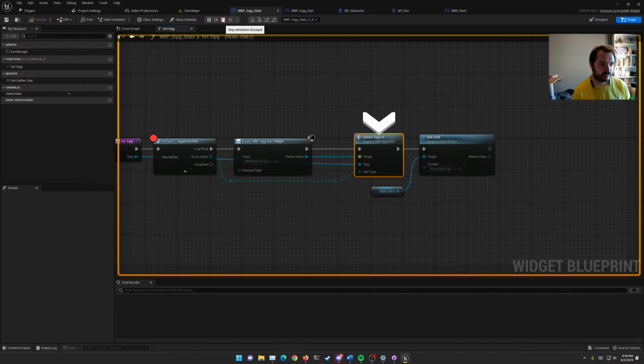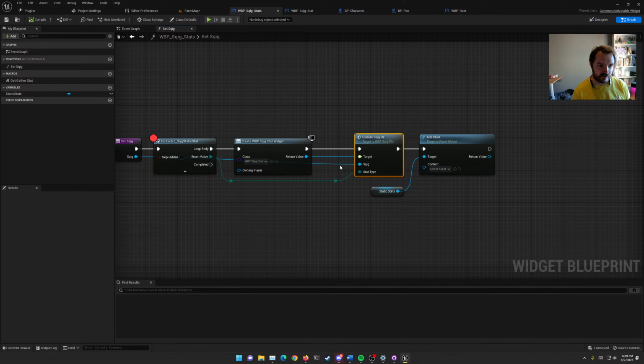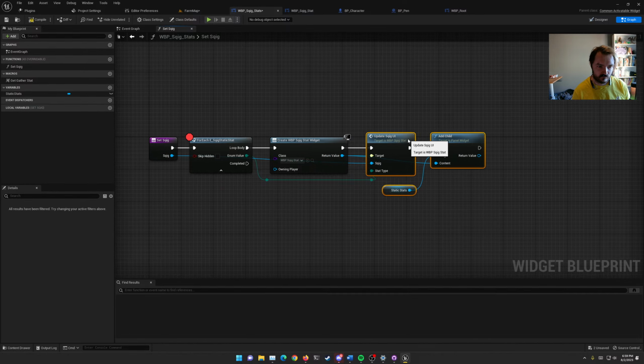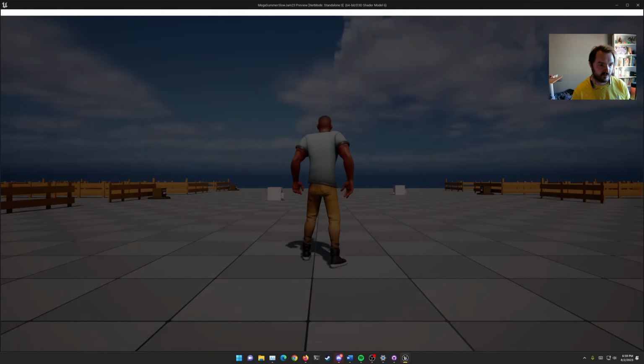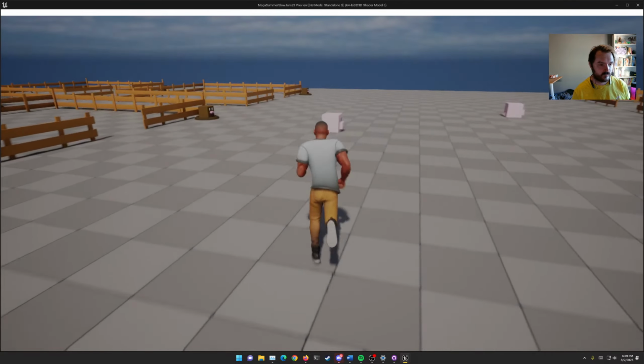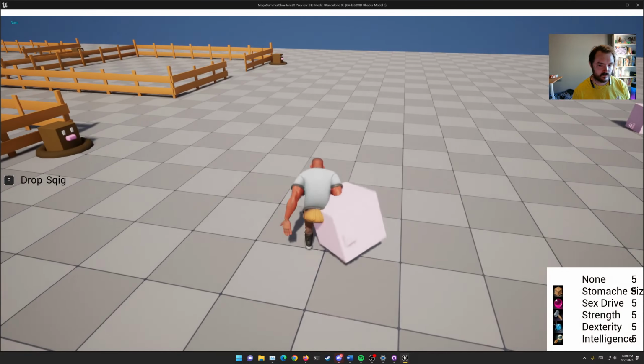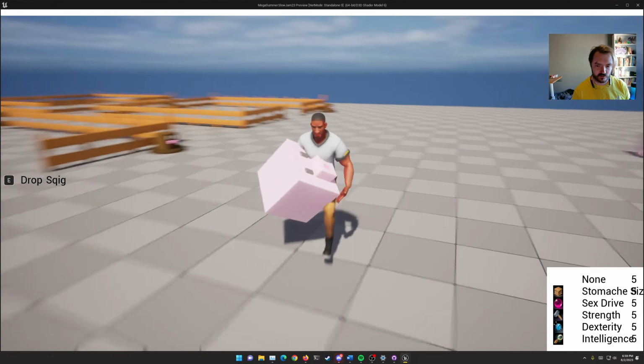Oh, I see. This right here. We create the widget, but we didn't actually add it. Okay, we'll untoggle that. We'll see if it works now. There we go.